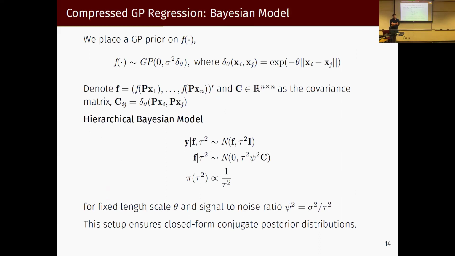Theta is the length scale in the covariance. And psi is a signal to noise ratio. Did you just kind of choose those in kind of standard ways, like how most people would? I evaluate them over a grid.